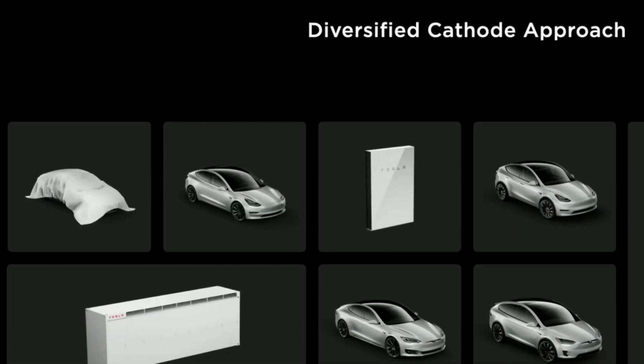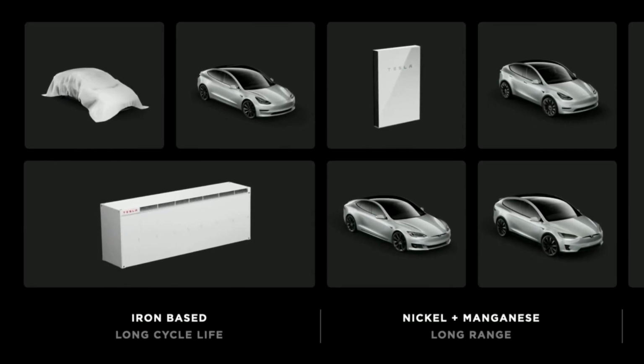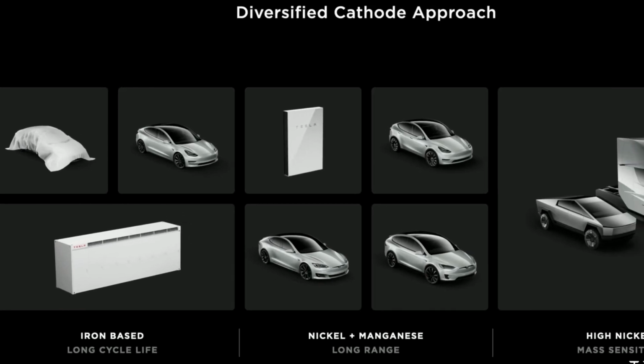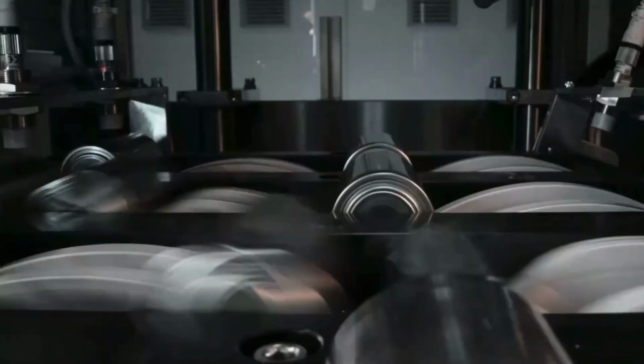Some great videos talking about how really they actually already have the ability to do 1,000,000-mile batteries. It's really just a trade-off between price, performance, and range, as well as the longevity of the battery. So for some applications, such as a Powerwall in your house, obviously it's going to make sense to have very long cycle life batteries, whereas in a car you probably want to trade off some performance for some of that longevity. So they really did do a great job of explaining the difference between the two and how they're going to produce batteries for those different applications.